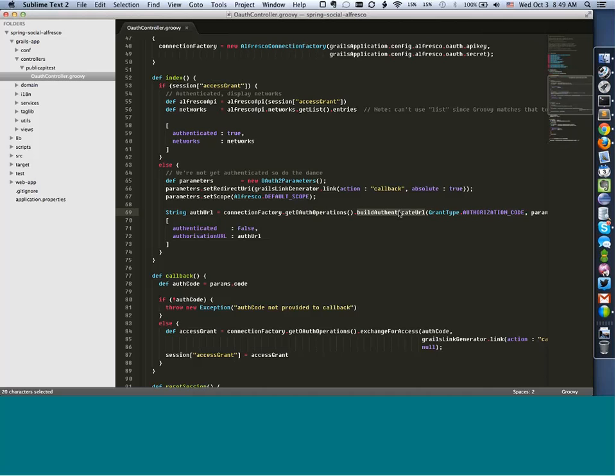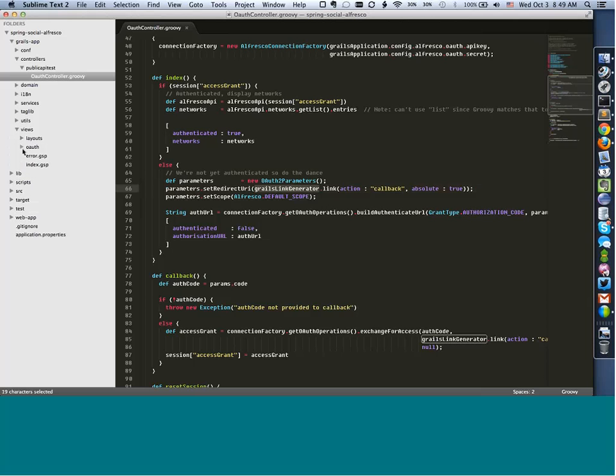The great thing is that's all handled by Spring Social and the Alfresco plugin. The only thing I need to provide is the callback URL, this redirect URL. And that redirect URL is what the OAuth service, in this case Alfresco Cloud, will redirect back to with the token. And that's basically it for this part of the logic.